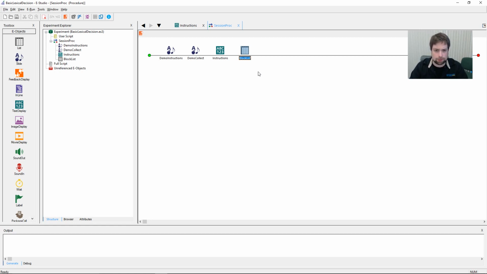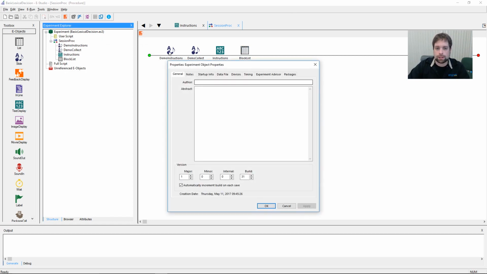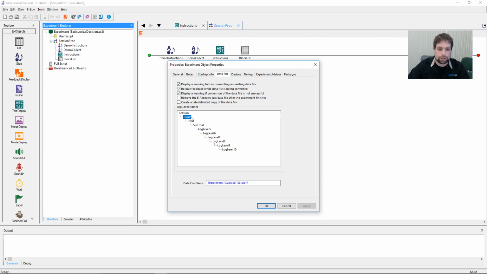Where I'm getting these names, the whole block and trial concept, can actually be found in ePrime's data structure. So if you double click on the experiment object and you click on data file, ePrime has this hierarchy here. And this is what ePrime's expecting when it comes to how your experiment is functioning. So the topmost level here is called session. This is your entire experiment session. So from when the participant sits down to when they stand up and are completely done with ePrime, that is considered one session. A block is considered a group of similar trials or a group of similarly typed stimuli.